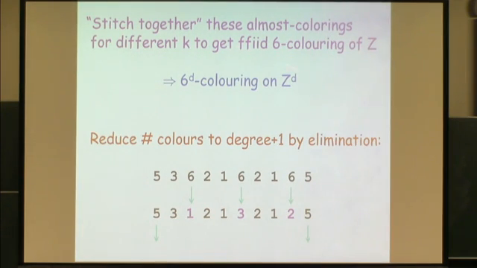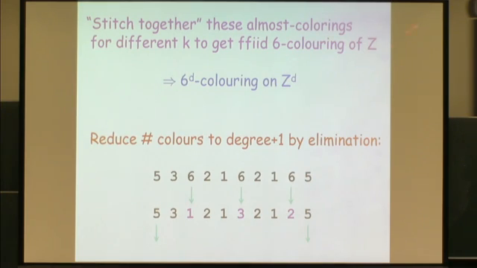So what I have to do is, if I want to get an FFIID colouring on Z, I stitch together these almost colourings somehow. I won't give you the full details of how to do it, but the idea is you have this sequence of 6 colourings, and I try to use the first one, but the first one might have a few color clashes in it. When I see a color clash, I use the better one that looks a little bit further and has a much smaller probability of a color clash, and so on. You have to take a bit of care in the stitching together so you don't produce new color clashes, but one can do this, it's not too difficult.